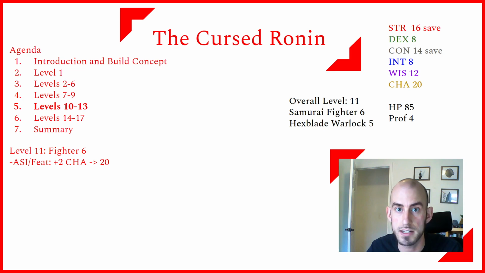Now, at level 11, we have drawn as much power as we could from our Hexblade, and we are going back to kind of our more martial roots, and we're going to be taking fighter levels from here on out. Now, as a fighter level 6, we get another ability score increase or feat, and I'm going to be bumping our charisma up to 20. This will help with all of our attack and damage rolls, help with our spell save DC, and having it capped at this point, honestly, just feels great.